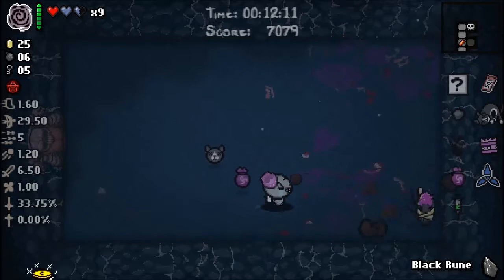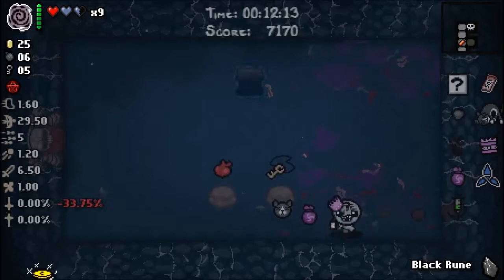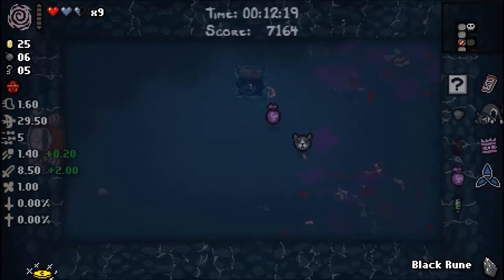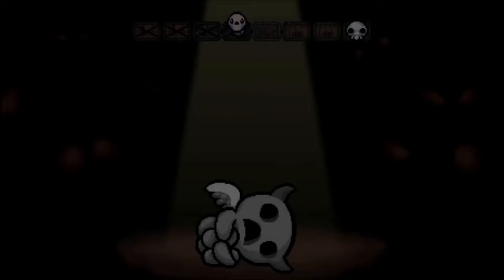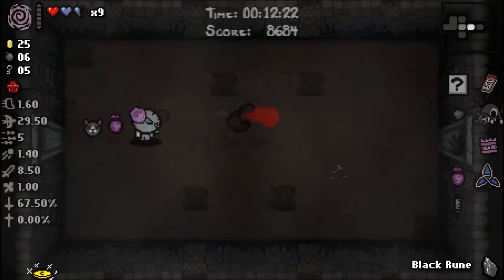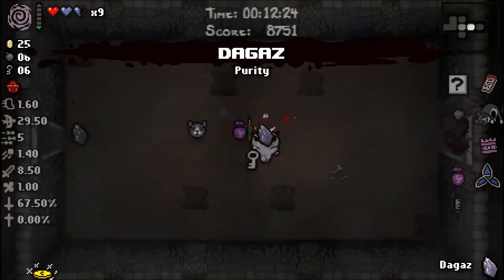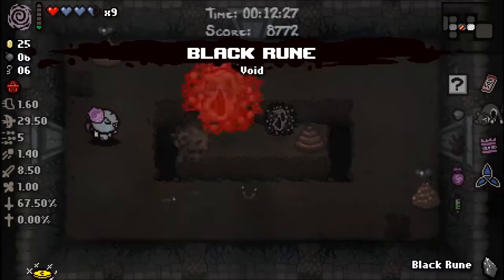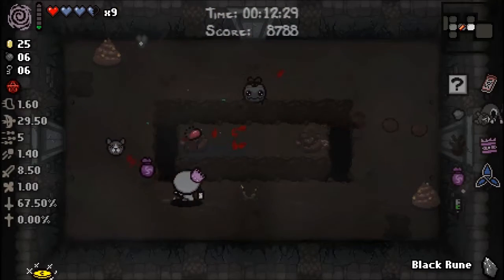There we go. And what do we get? Latch key and that. Void it. 2 points of damage. I will say that's a worthy trade. I'm not going for HP upgrades because we are currently under the Guppy influence. Yeah. We're looking very good at a damage aspect here. 2 black runes. Quite nice, I must admit.